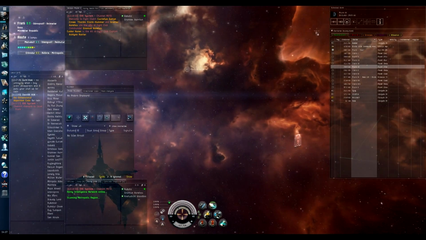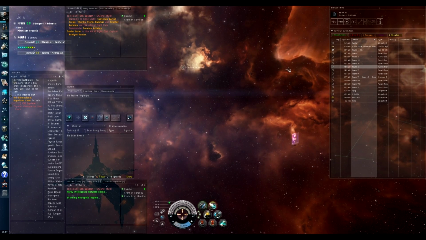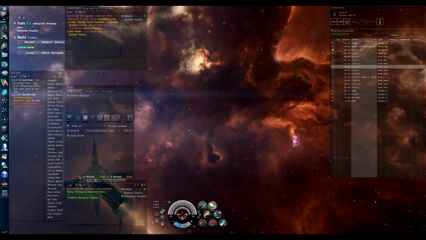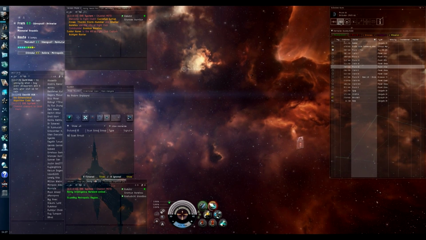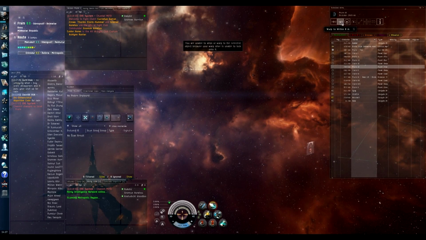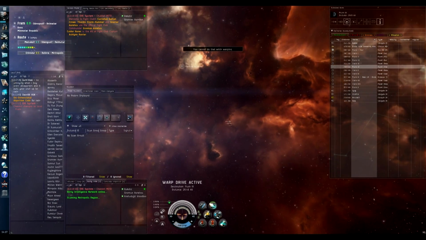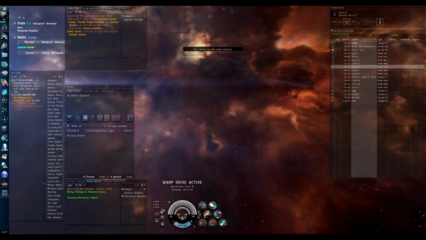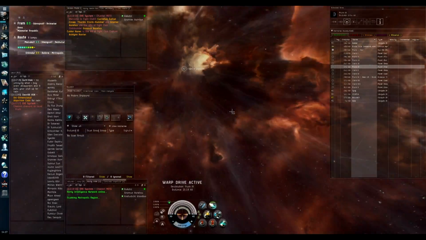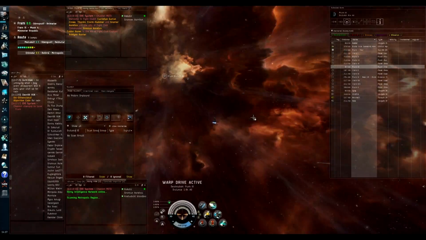Going to hit Align, Cloak, Micro Warp Drive, deactivate Micro Warp Drive, and when this is about to finish, we're going to spam the warp button with decloak. And then bang. It leaves them about half a second to target you. And that's how you do the Microclick Trick.